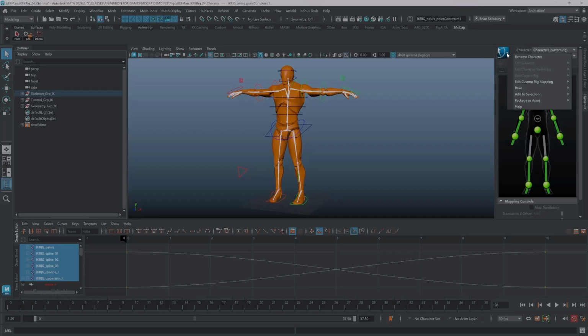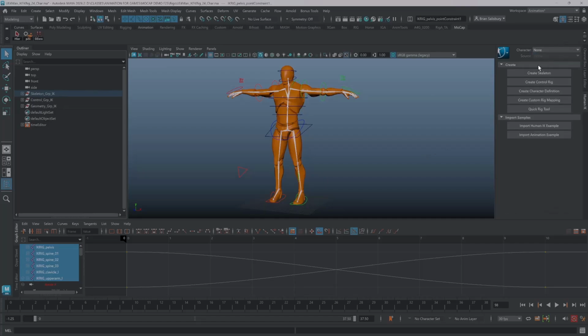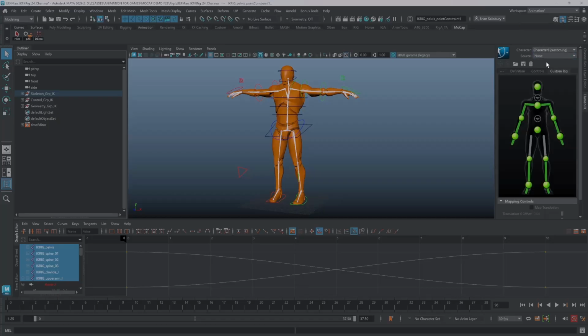Now let's go into the character here and rename the character as well. Again, do this stuff before you do this, and make sure this is set to none before you mess with this over here in the human IK window. So character rig, this is already done for you with the file on the home page. Let's go to rename, and let's call it IK rig.